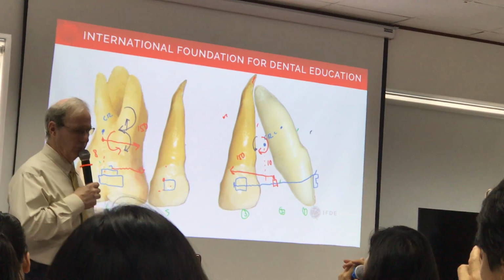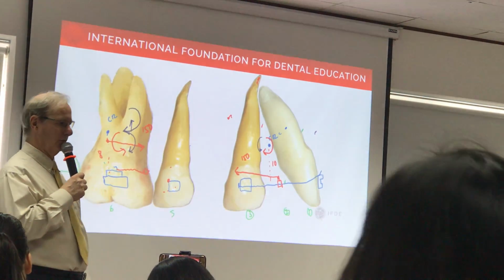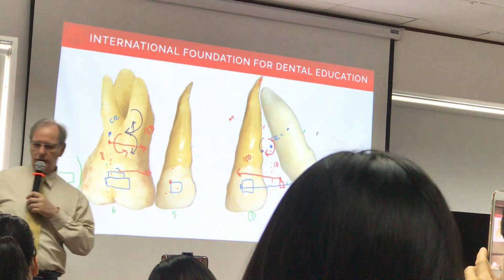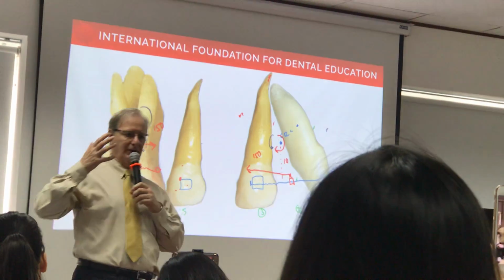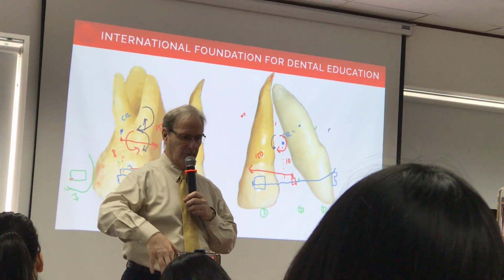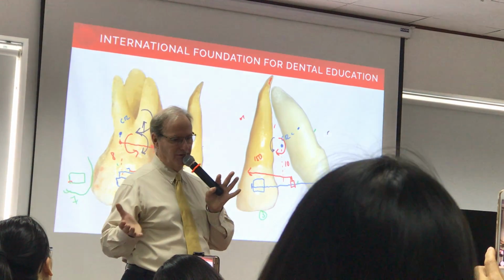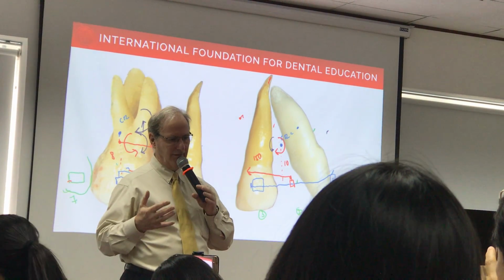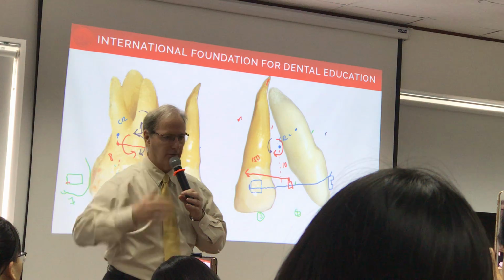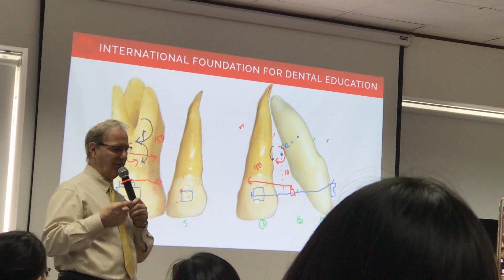Again, we'll have a full lecture on the wires and the bending and everything next time. We'll practice them. Because people don't like extractions because it's very easy to start with a straight wire and then you close the bite, or if it's an open bite, you even open it more because you extrude everything. And then you start retracting, and then the molars come forward, and it bites everything, and you say, what am I doing here? It looked very easy, and it's driving me to a nightmare because you made the error day one.